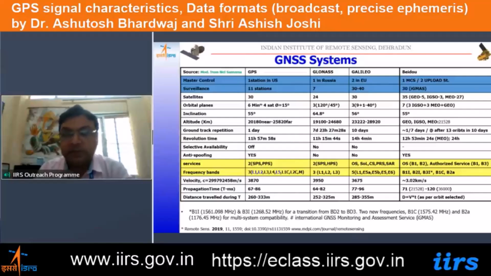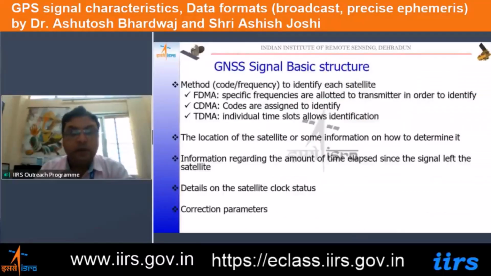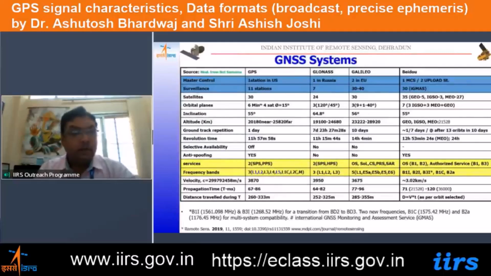Primarily the CA code is utilized for the purpose of catching hold of the P code, so it is a part of the system which is even utilizable for the authorized receiver. It's not that the CA code is available only for the civilian users and is not useful for the P code users. In both the cases, the CA code is used.